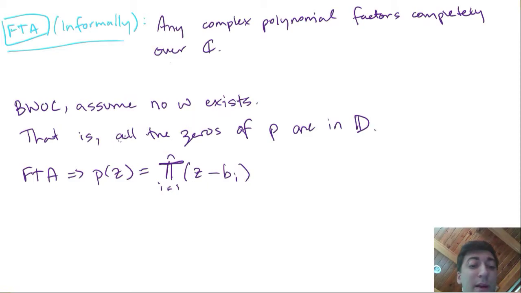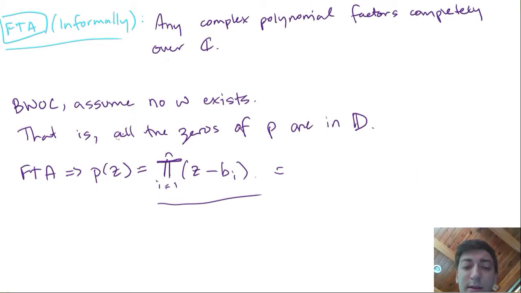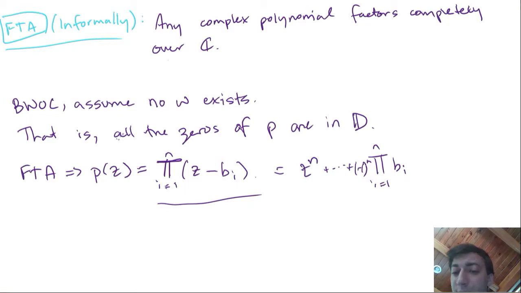So we know we have n zeros by the fundamental theorem of algebra, so we can write P of z like this, with some b_i's. And then the question is, where is our contradiction? So how do we find that? Well, this expression here is really just some numbers, right? z to the n plus some stuff. And then what's the very last term? It's going to be a product of all of these b_i's, 1 to n, and then maybe there's some minus 1 to the n kind of thing, since we wrote it as a negative over there.